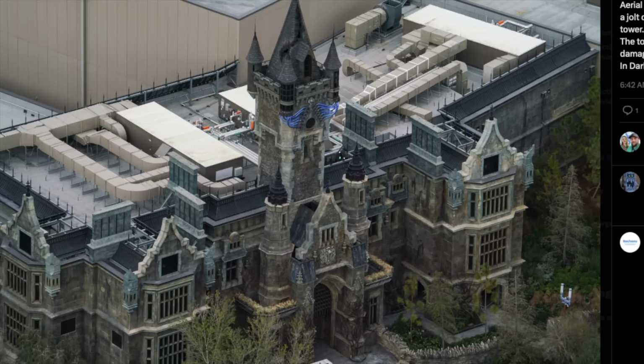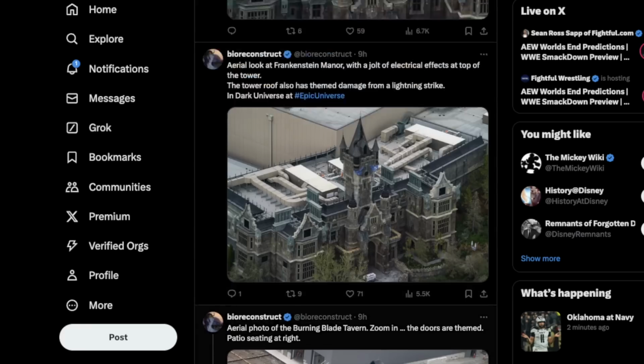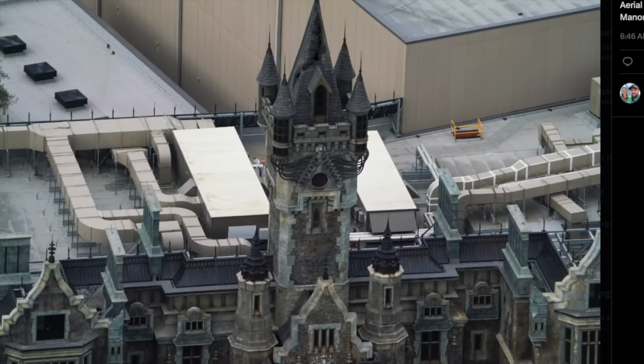Now there is another photo I believe that we'll have to look at in a minute, that it's not lit up blue like this, but this looks amazing, right? Also, the top of the tower has lightning strike damage to it, so that looks freaking awesome. I love how that looks there. And then here's the next one I'm talking about. So the lightning strikes are not on in this one. This is different. So you can tell where it was on and where it was off, but I can't wait to see this at night.